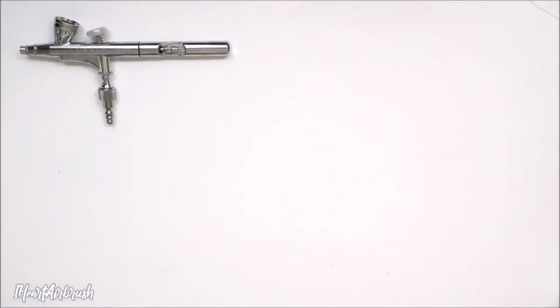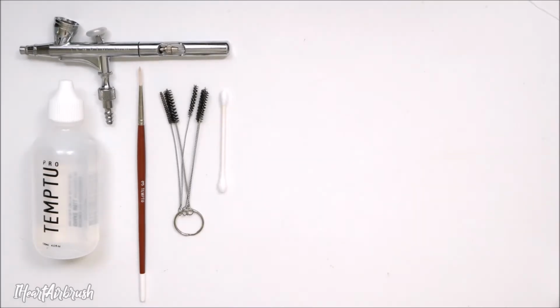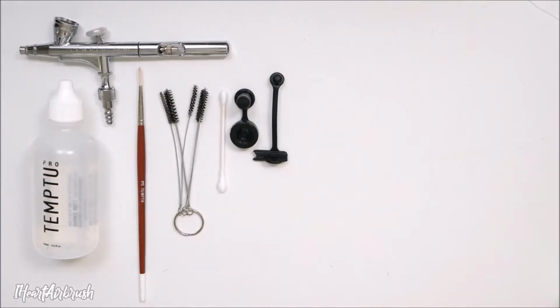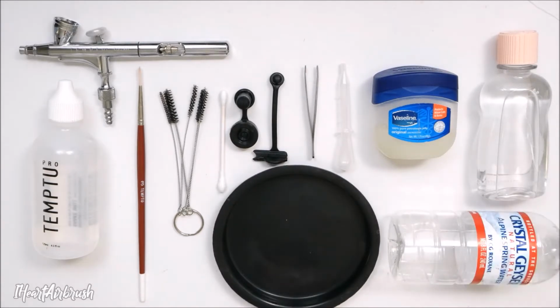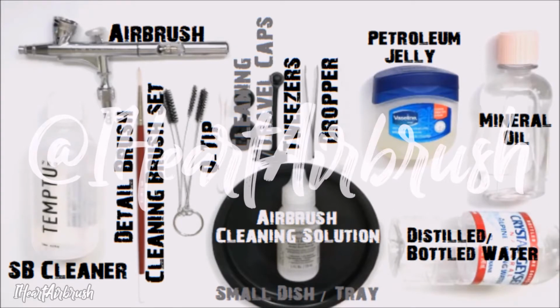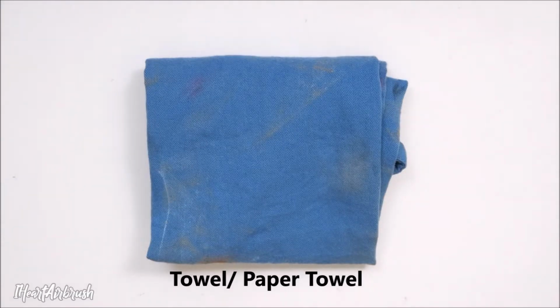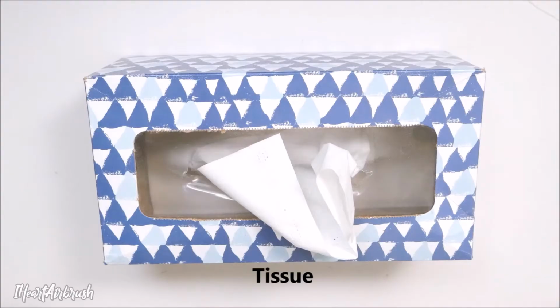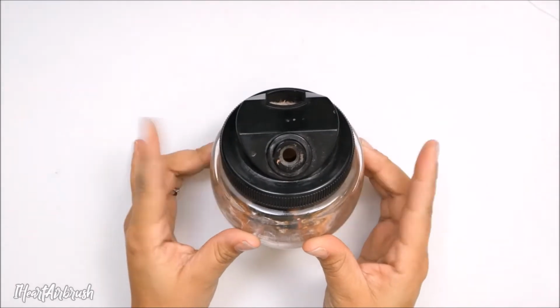Alright, so first things first, you'll need your airbrush, SB cleaner, a detailing brush, micro brush set, Q-tip, your cleaning and travel caps if you have them, tweezers, a dropper, petroleum jelly, mineral oil, a tray, bottled water, and a multi-purpose cleaning solution for different types of airbrush makeup. Having all these things is great. You should have most of these things laying around your house. You'll also need isopropyl alcohol, a towel or paper towel, and a nozzle wrench, along with tissue, and it's best to have a cleaning pot. More preferably this one, because this one's awesome.